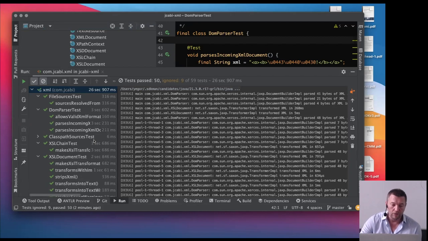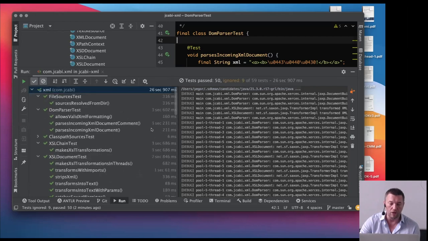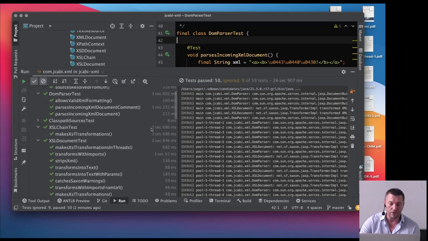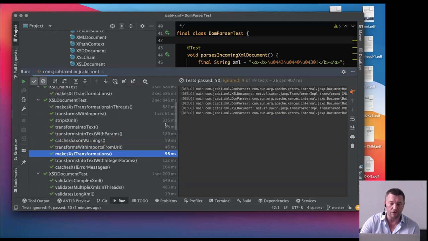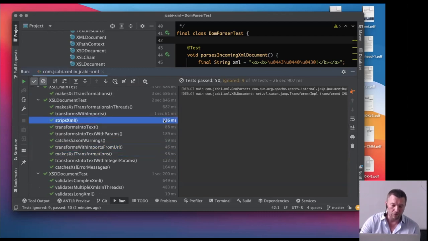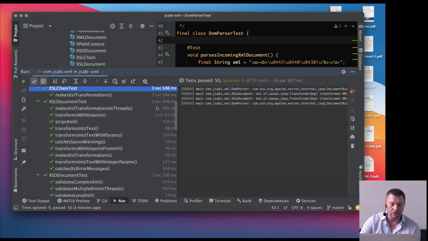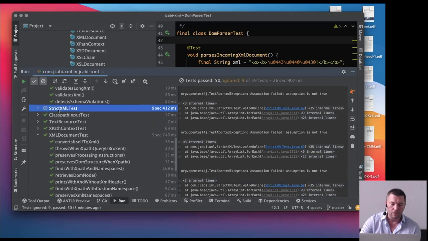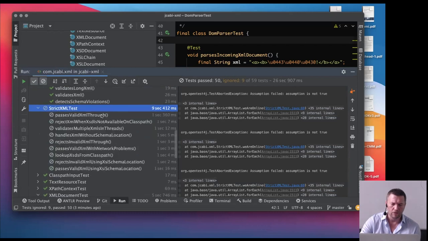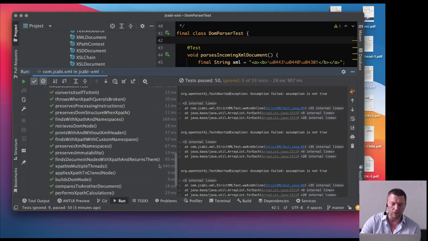So let's take a look at the entire picture we have here of all the unit tests. You see how long they are, how slow or how fast they are. Some of them are fast, like 59 milliseconds, 46 milliseconds, very, very fast. Some of them are okay, like 300 milliseconds. Some of them are extremely slow, like 1 second, 3 seconds, 9 seconds. No, 9 seconds, that's together. Okay, we can ignore that. Actually, why is it 9 seconds? Interesting. Okay, 5 seconds is okay for the entire batch, but let's see individually.